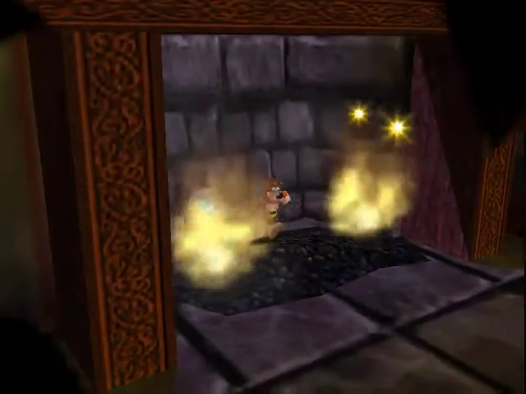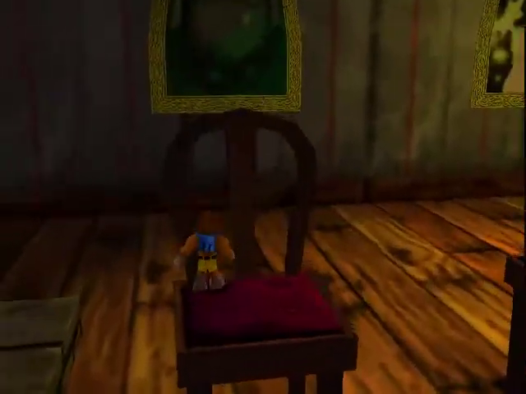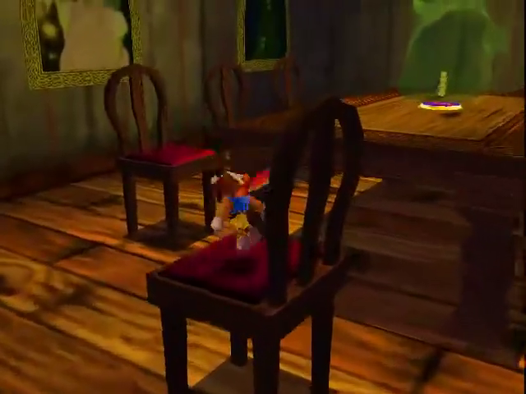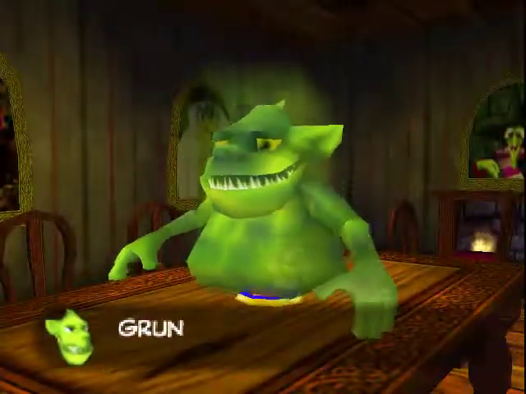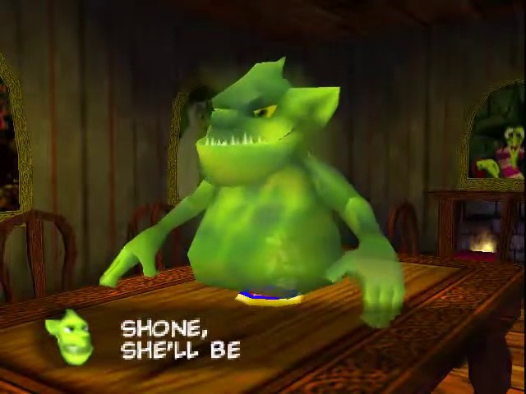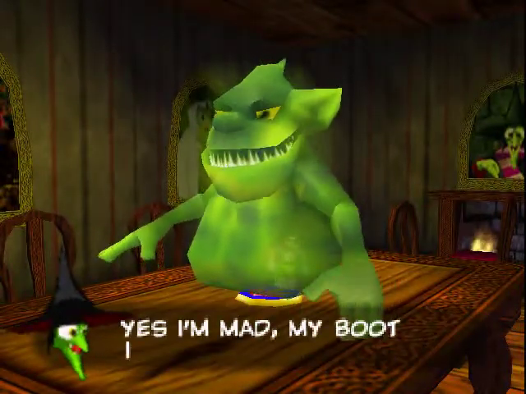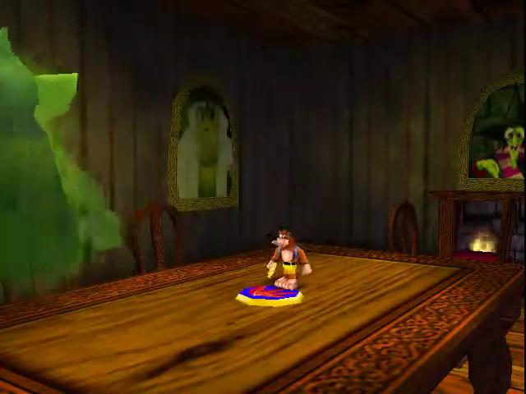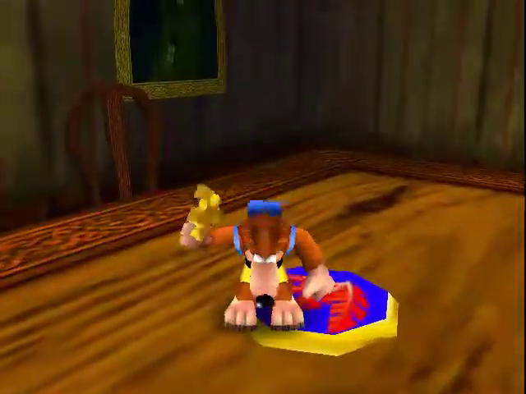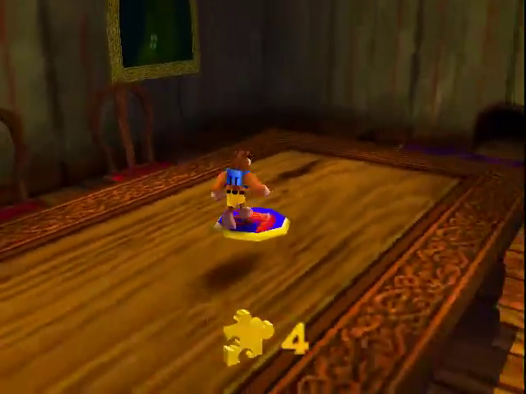Oh. Hey, look where we are. Hey you! Damn right she will. I'm not sure he has a butt, he's a ghost. But whatever, we now have a jiggy. So you've got 4 out of 10.